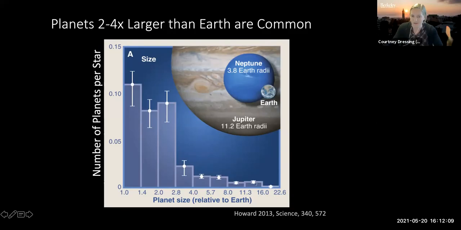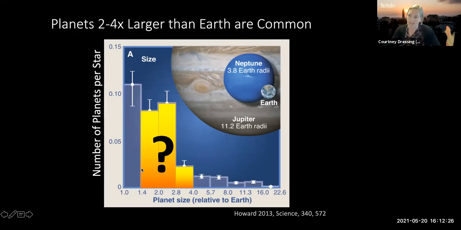You might say that these numbers are a bit large, but we can imagine that these are inflated Jupiters that are so close to their stars that they've puffed up due to the high insolation flux. When you look at this chart, seeing that there are lots of Earth-sized planets is encouraging and exciting. But at the time, this population in the middle, all of these planets between 1.4 and 4 Earth radii, was a bit perplexing. These planets are larger than the terrestrial planets in our solar system, yet smaller than the ice giants. Uranus and Neptune are about 4 Earth radii. So looking at just the solar system, we don't have a good handle on what these objects are because nothing like them exists in the solar system.